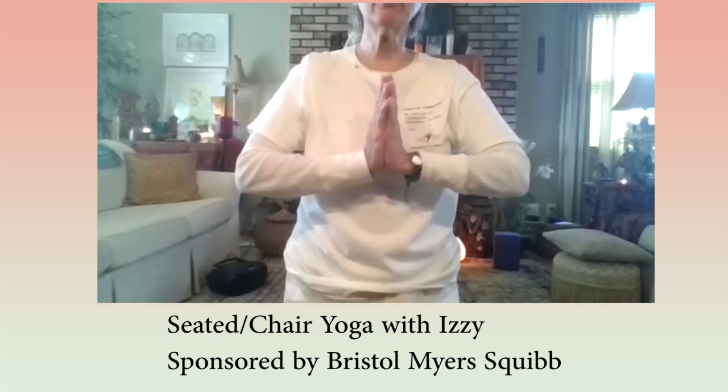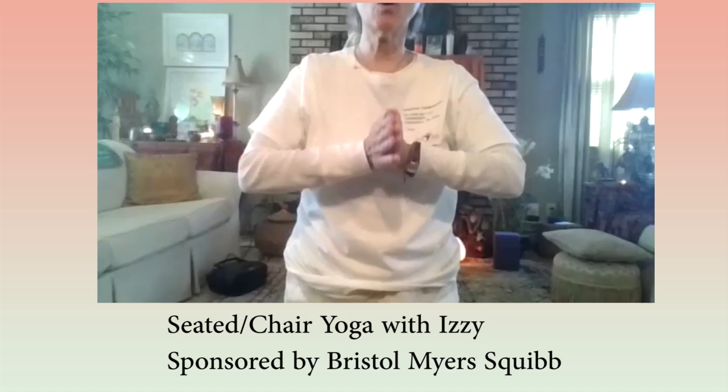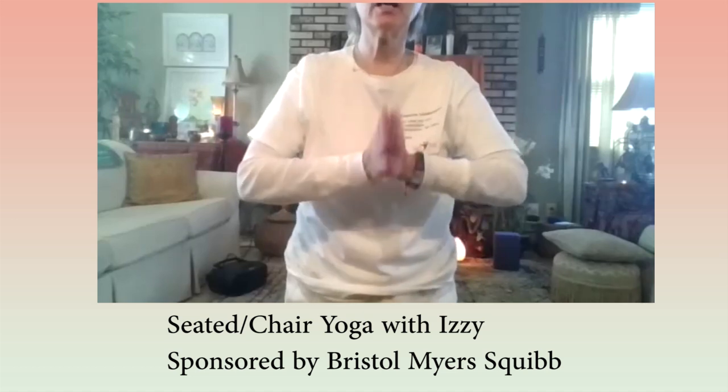Fingers up, never forcing, nice and easy. The body will open, just be patient. Let's interlace, inhale, lift the arms up. Exhale, lean to the left, lean to the right. Thumbs forward, palms to the side, and press, press, press.